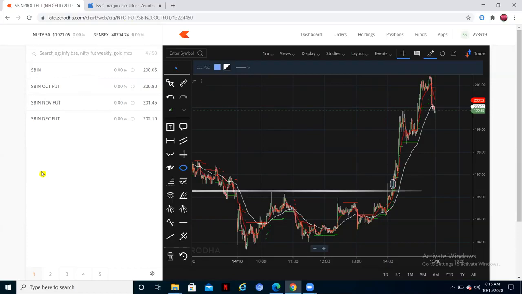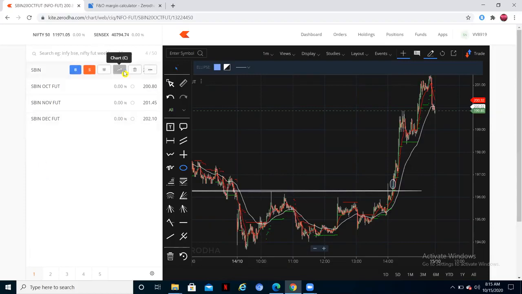And futures are the derivatives of equity, which means they are derived from equity, just like, in our day to day lives, curd and cheese are derived from milk, and they are dependent on it. That is, in case the value of milk increases, the value of curd and cheese is also going to increase.